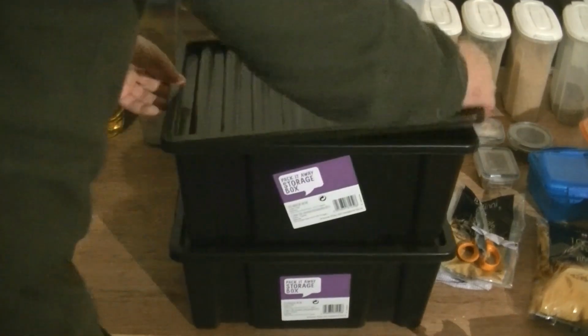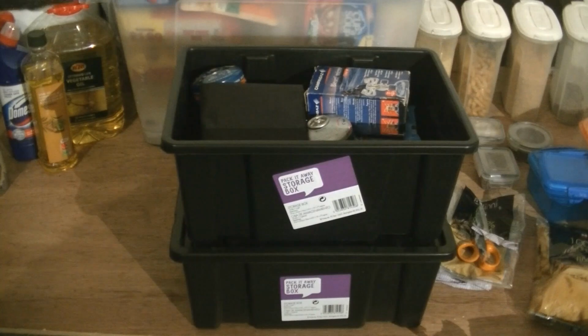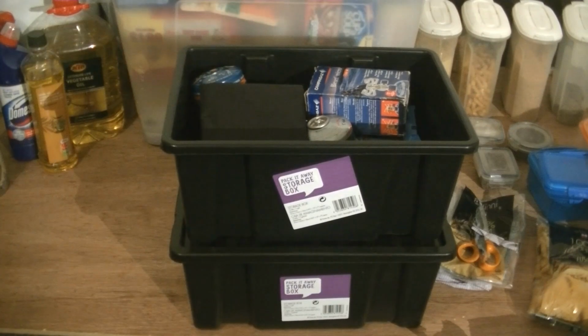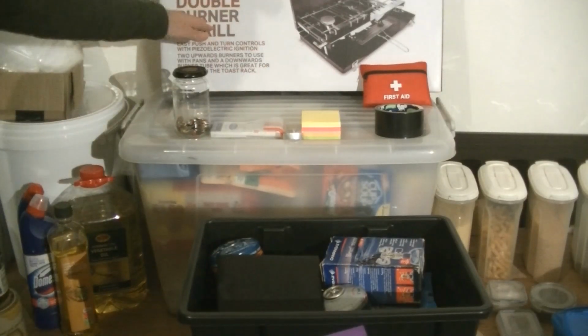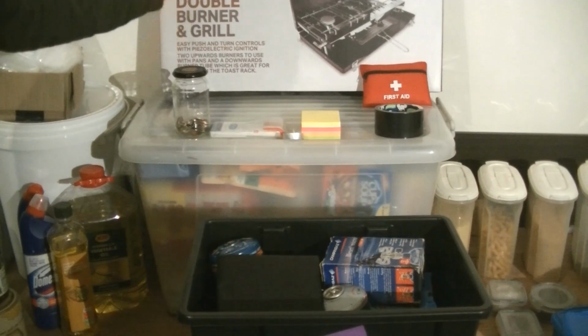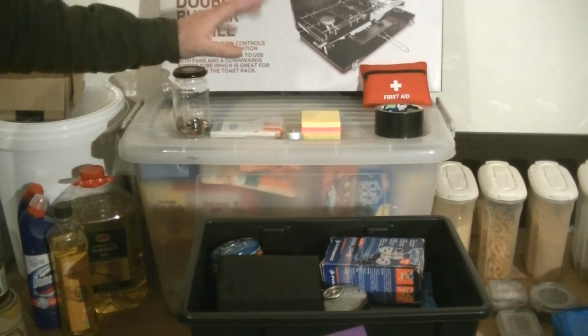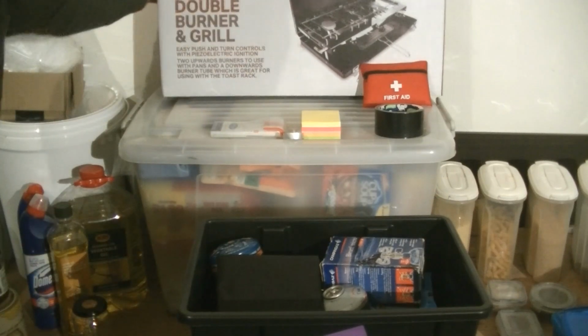What I'll do is I'll make some space and bring another little box for you to see, which is this one. Okay, this is emergency again. I showed you my gas burner. Actually, what I'll do, guys and girls, just bear with me. Okay, that's a bit better. Here is my gas burner. I showed you that in the last video. It's a Halford's double burner and grill. That is if the gas runs out, electricity runs out, at least I've got a method of cooking.